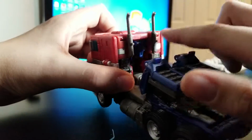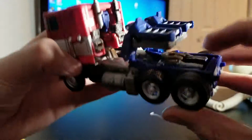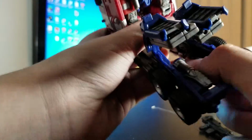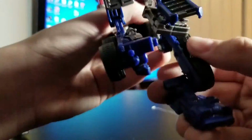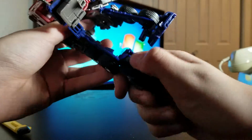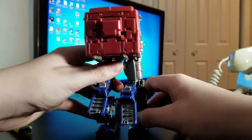There's two slots and two pegs. Let's raise the camera a little bit, actually. There. We have some room to operate. Then you want to do that, and then untab that. Untab this. I may have given us too much room to operate. Then you want to untab the feet, swing it around, hang it out like that, and move it so it's all nice like that. The trailer hitch, you just want to untab, swing around, swing down, and push it into its place, and there you got that.